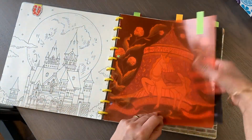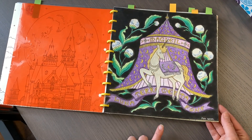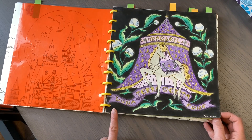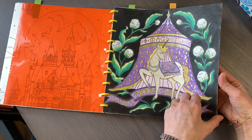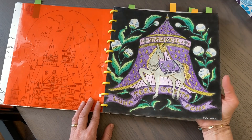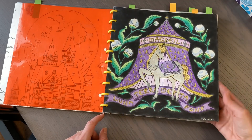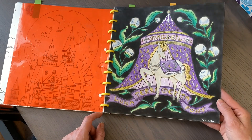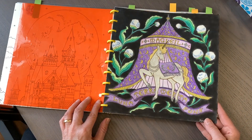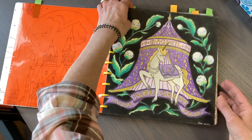I used a little bit of metallic paint on the roof. This page is finished - I used first black Polychromos pencil and then a black Pan Pastel that has glitter in it, and then the rest is some metallic Paul Rubens watercolor paint and some glitter paint pens. I really liked how that one came out.